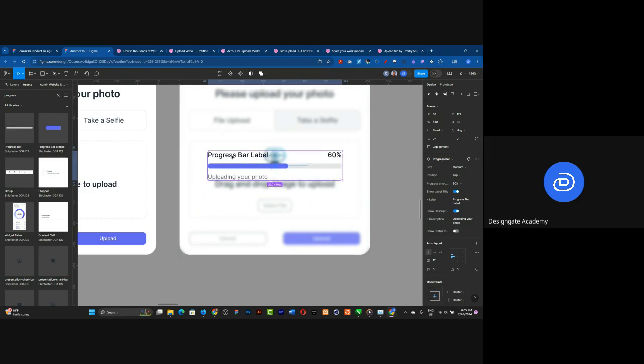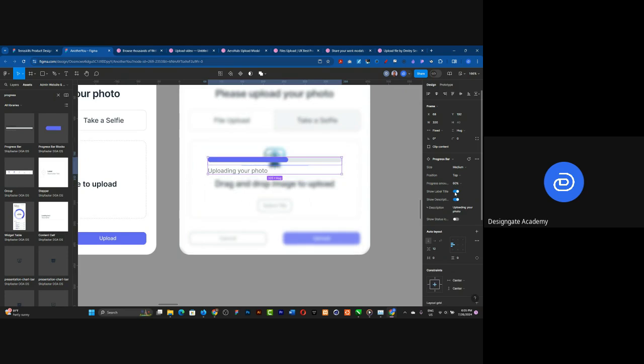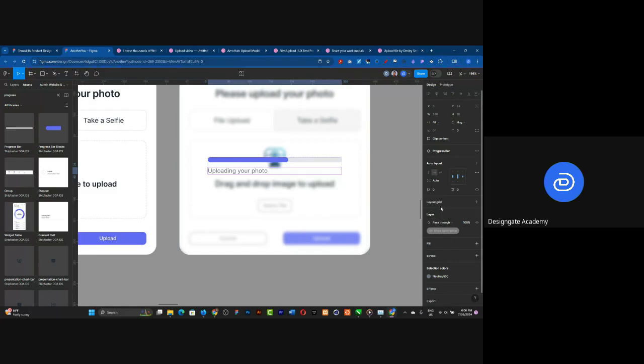Progress bar level. Should we show the percentage? Let me just remove this. I think people will just understand it. But if we want, we can actually show this. I also want to use center alignment for this text.